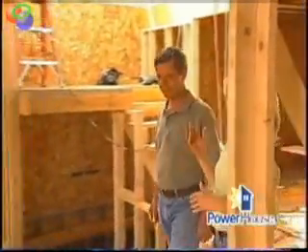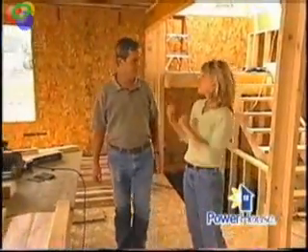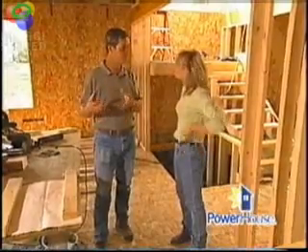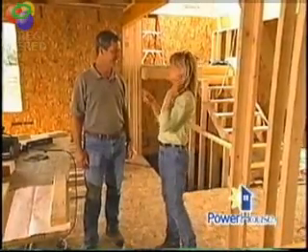Can we go inside and take a look around? Let's do. Now, Don, while the SIPs technology can really bring us a nice, airtight home, the exchange of air is very important, isn't it? Getting fresh air into the home, and the stale or moisture-laden air out of the home. How do you deal with the exchange in a SIPs home? It's really a two-part system. We use mechanical ventilation to provide all of the fresh air that the occupants need in the house. But once you provide all of the fresh air, then it only makes sense to make the building envelope as tight as you possibly can. And that's where the SIPs come in really well because they are so airtight and energy-efficient as well.